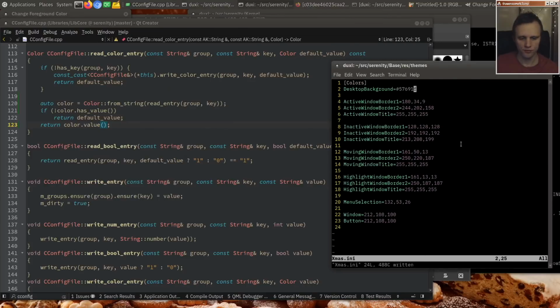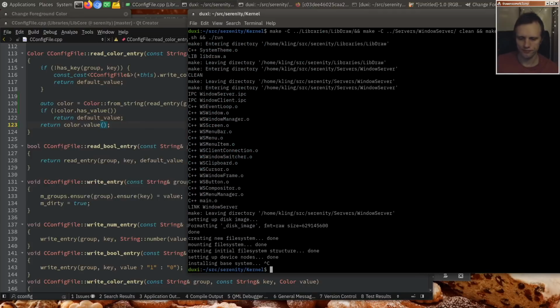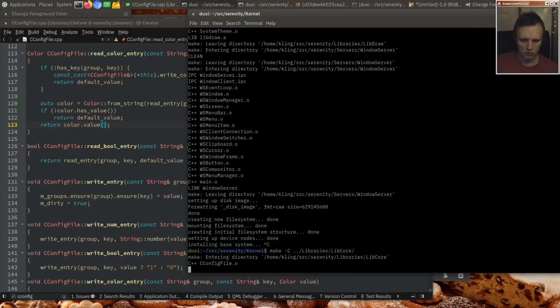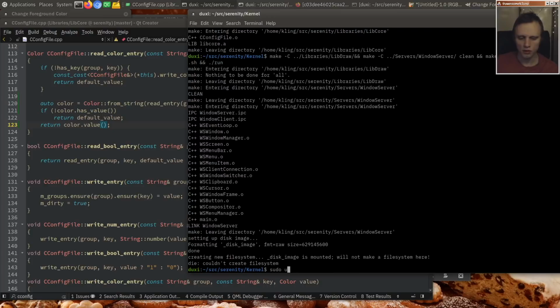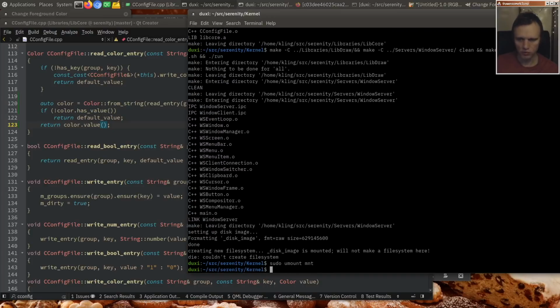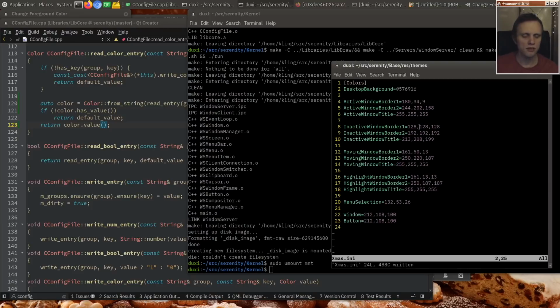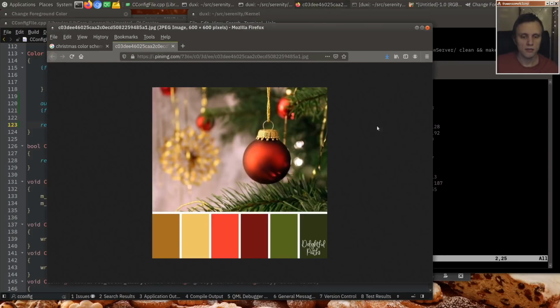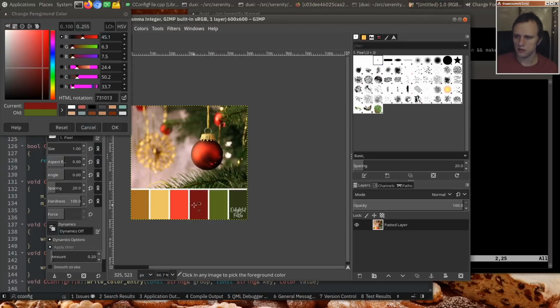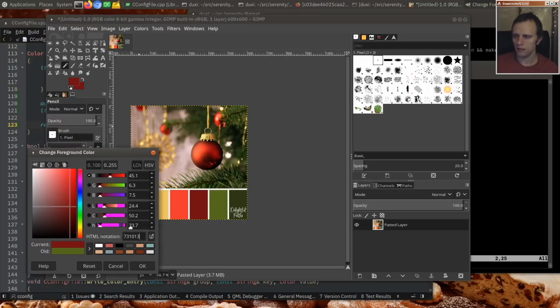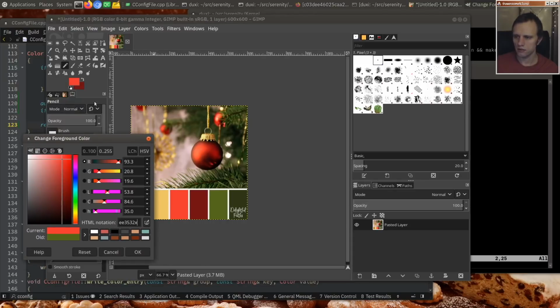Cool. That should be a bit better because this way we will have the ability to parse HTML colors. Of course, now we have to turn everything into HTML colors, but maybe that's okay. So then we will grab some other stuff like the active window border. We want that to be this guy, and the inactive. Oh no, let's do these first.